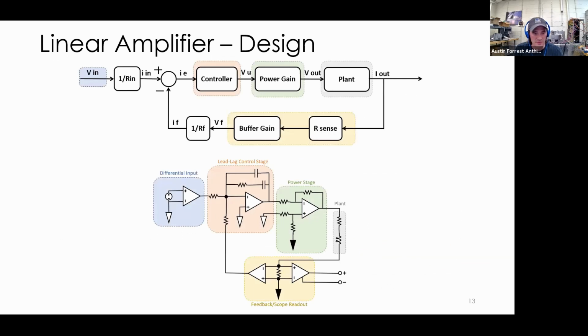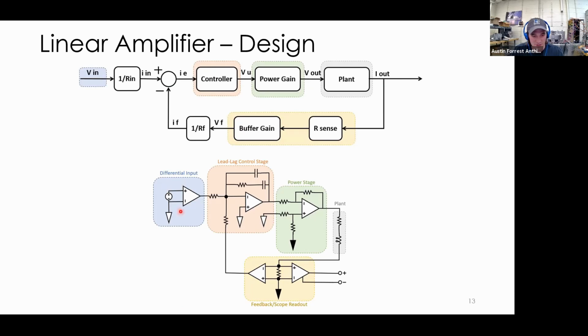So this is kind of the control schematic of the amplifier. And yep, you're going to start being very familiar with the control stuff going forward. It's basically a carbon copy of the amplifier you're designing for the design problem. So I had very practical use of this class after taking it last year.